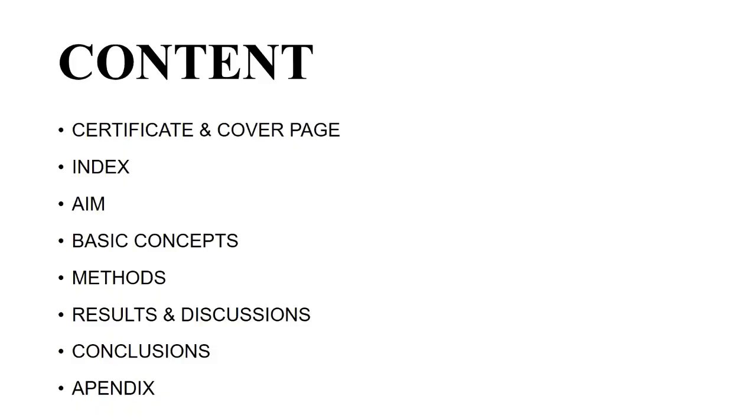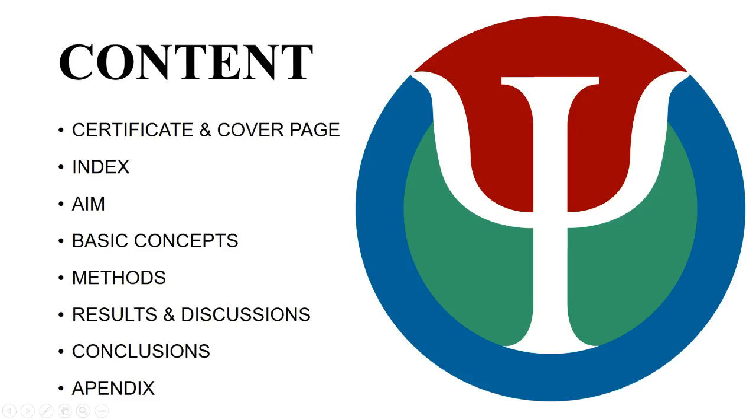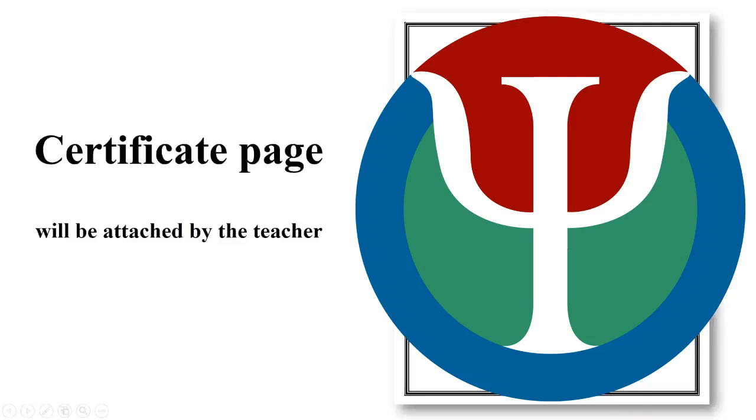So these are all the topics that we are going to discuss in this video. It starts with certificate page and cover page, followed by index, aim, basic concepts, methods, results and discussions, conclusions, and appendix. Now we are going to discuss all these topics one by one in detail. So let us start with the first topic, and that is the certificate page.